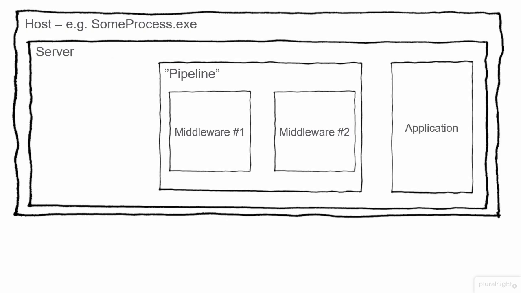The application part of the system, or the web application as the spec states it, is the part of the application that's responsible for generating the actual response. Technically speaking, there's no difference between the application and the middleware, except for the fact that the application is specifically built to generate a response and send it back to the client, whereas the middleware is built to be passed through on the way to and from the application. And once again, if you use IIS, the application will be very similar to an HTTP handler.